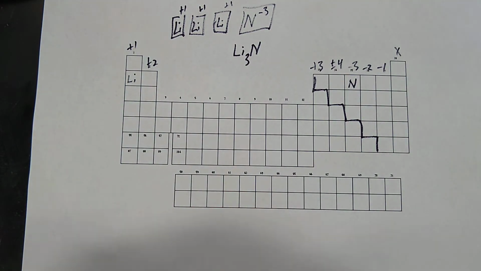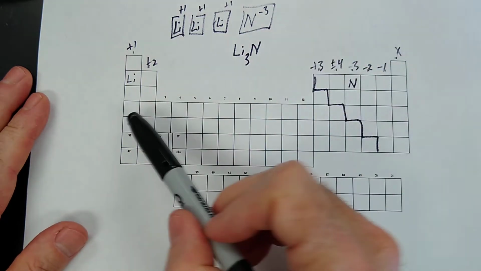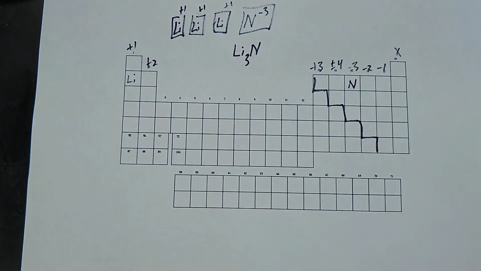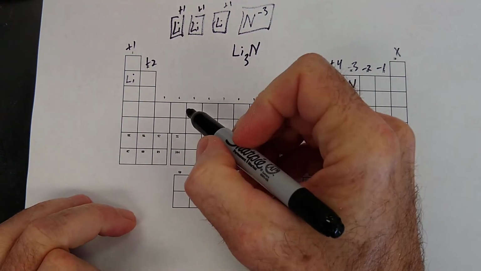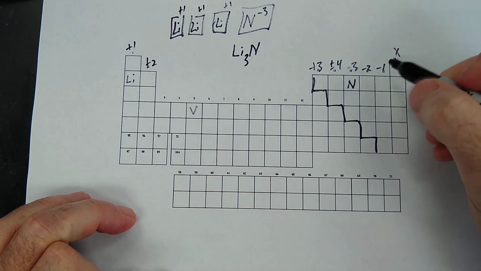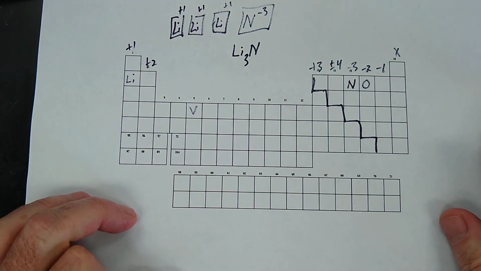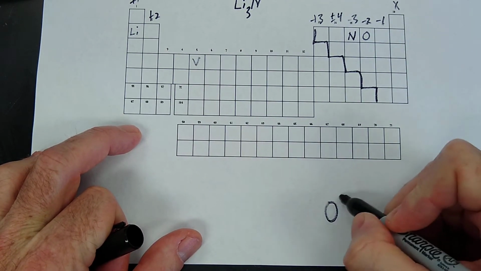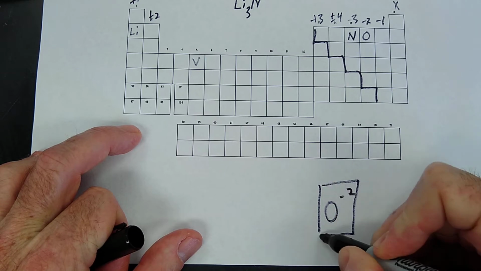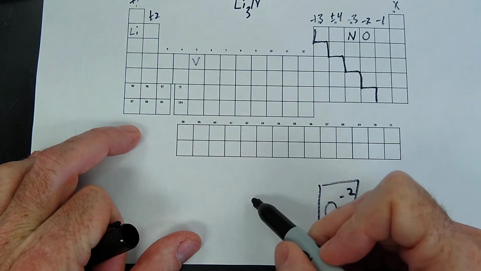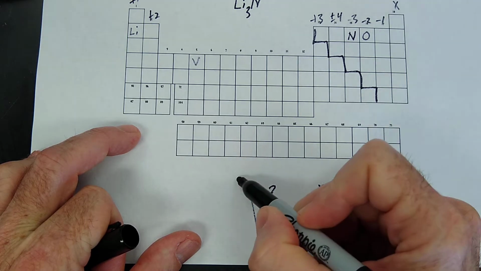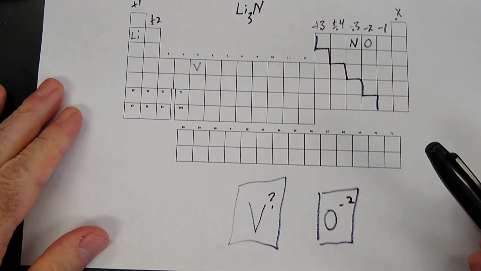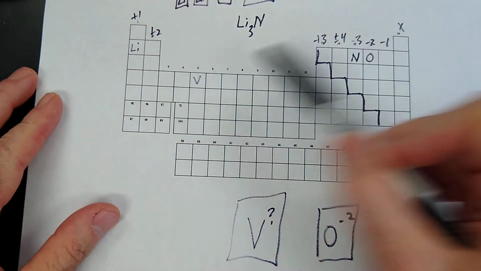All right, cool. So we did a lot of stuff like that yesterday. And that's all hunky-dory as long as we're dealing with metals from these rows. Well, what if I said, hey, what's the formula for vanadium and oxygen? You would say, okay, I know that oxygen is a -2 card. And then vanadium is, I don't know. And that's correct. You could not do that. You can't say what's the formula for vanadium and oxygen.